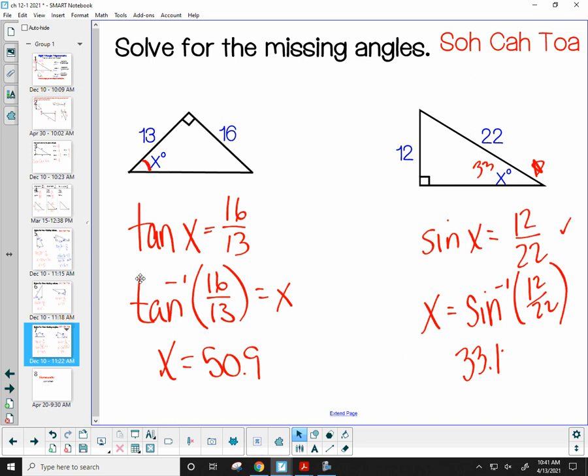All right, so on the front, you're just doing ratios. You might have to solve for a side so that you can write a ratio, using the Pythagorean theorem, but you're not solving for missing angles or anything. On the back is where you're going to use your trig ratios to solve for missing sides and angles. All right, do your best. We'll recover whatever we need to tomorrow, and we'll keep practicing. Sound good? All right.